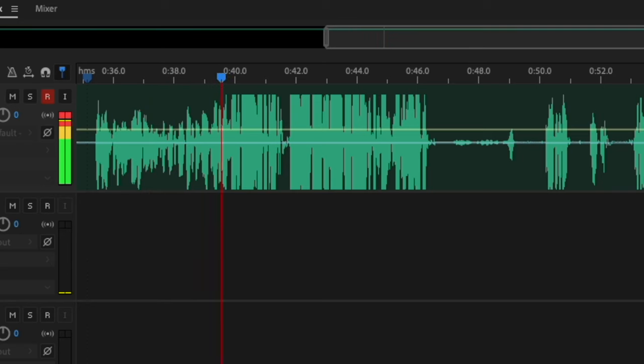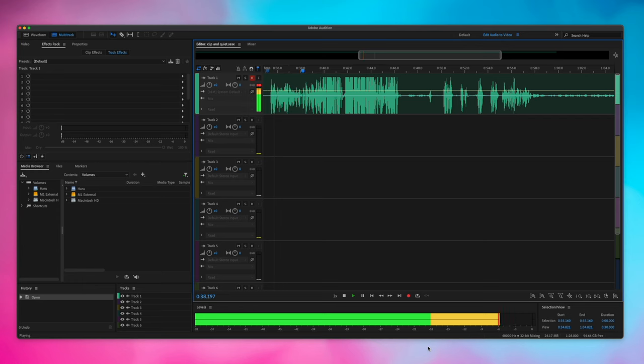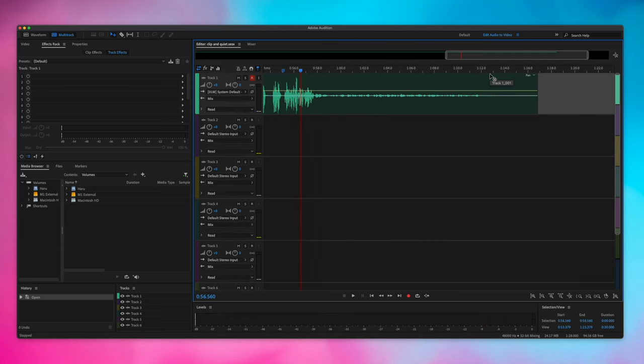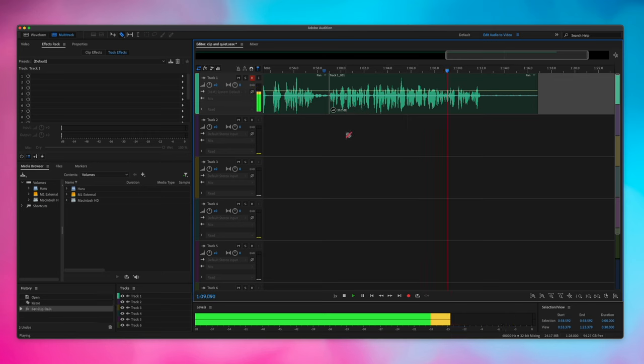If you've ever clipped your audio where it looks like the tops of the waveforms have been clipped off by scissors because the signal was too loud, there's really nothing you can do to fix that. And here's an example of the opposite — if you turn levels way down on the inputs, you can barely hear anything, and if you try to make it louder in editing, you'll notice a lot of hiss and noise being introduced. But with 32-bit float, you can recover clipped audio and boost low audio without losing any quality.